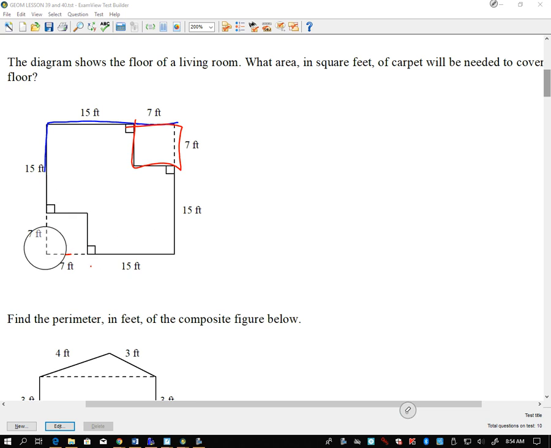Or I could try to do something like this, right? Get a 15 by 15 and then try to figure out what this would be and what that would be, right? I mean, is it possible to? Is it the easiest thing to do? No, it's not. Okay, so we're looking for ways maybe not to make our life more difficult.